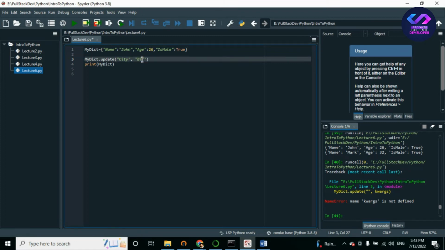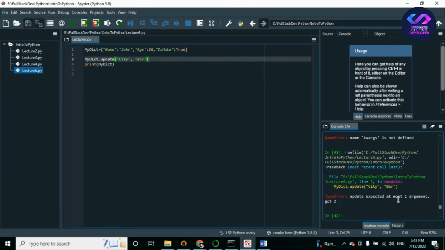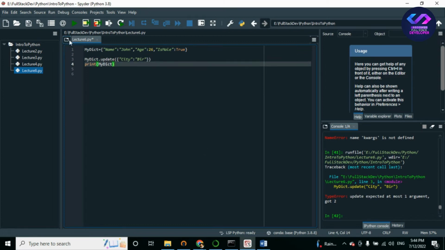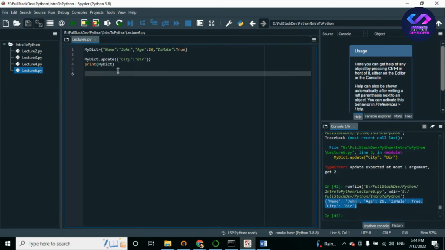Sorry, it actually takes it this way: bracket, curly bracket, this, and the same like this. So it has created a city in this way. Or we can update, suppose we want to update the name. So now I'm going to create a city, suppose London.